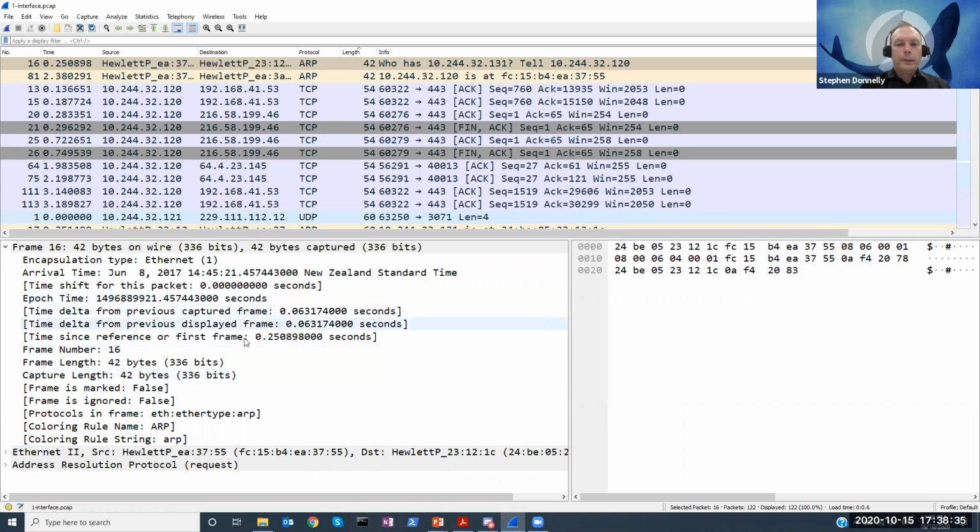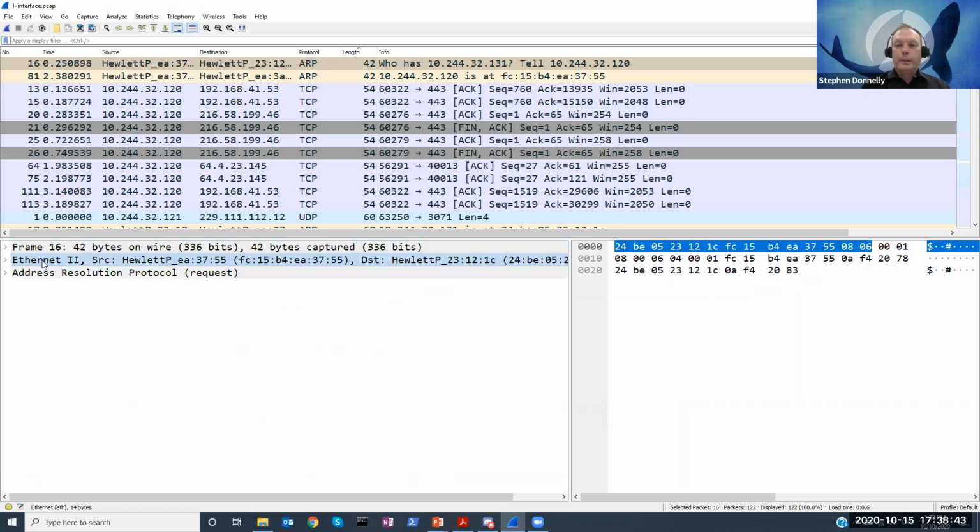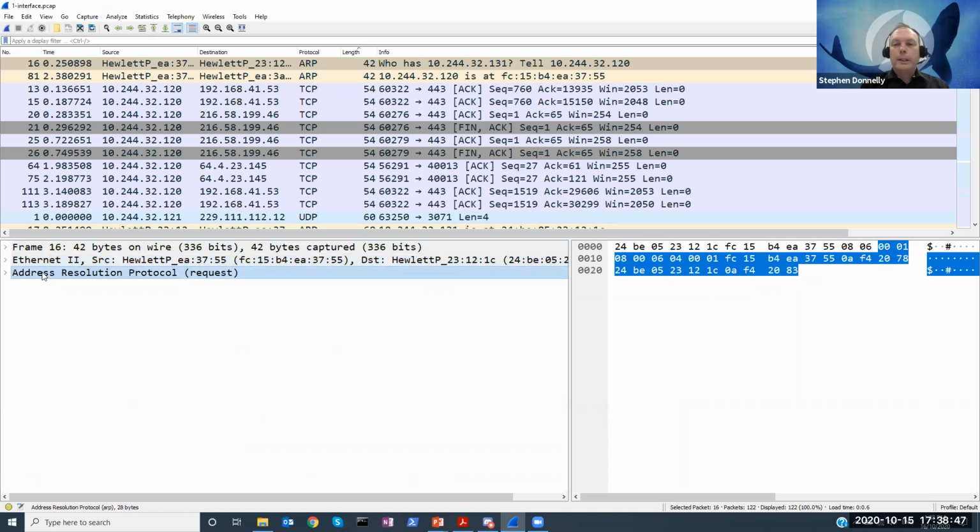So let's have a look at it. The Ethernet frame, it does say that it's an Ethernet packet, so we should expect it to be 64. When we click on it, it's highlighting the Ethernet headers, and we've got the ARP part here, and it's definitely showing us less than 64 bytes. Now, one thing that's interesting is we know that Ethernet frames always have a checksum at the end, a frame check sequence, FCS, but we're not seeing that here. It's not showing up in the packet.